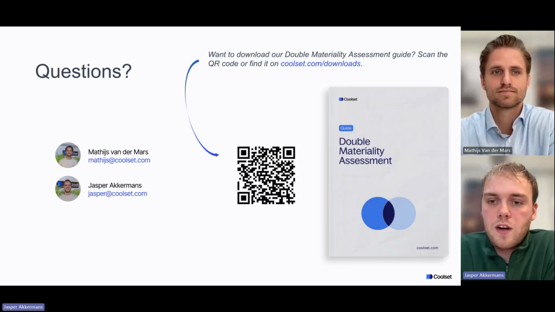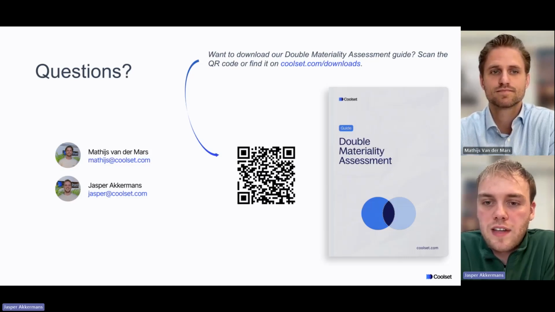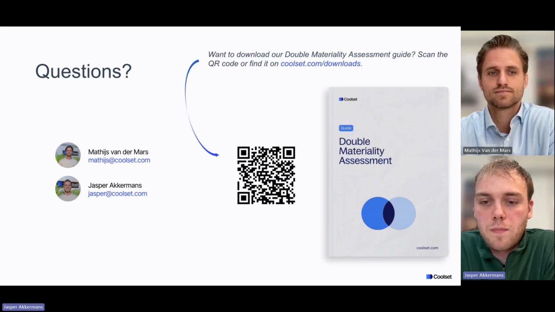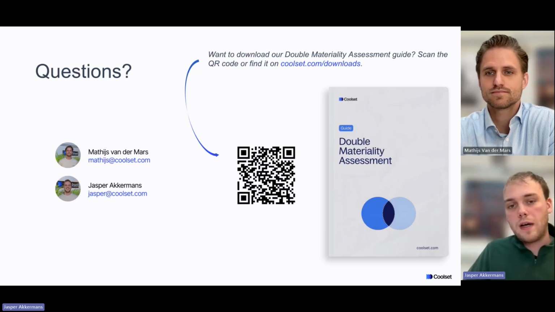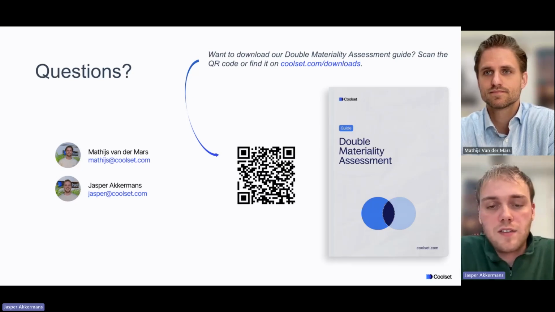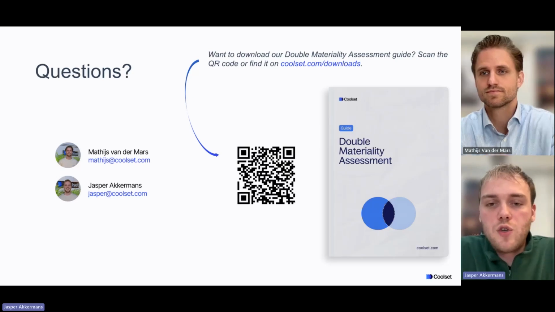To my knowledge, the legislation requires you to conduct stakeholder dialogues first, which shortens the long list of ESRS topics to a short list, and you only need to conduct a DMA on shortlist topics only. That is true. So you have a look at these stakeholders, you have a look at the context of your company, and you shortlist on what is relevant.